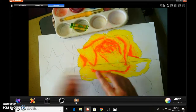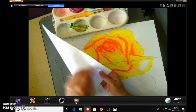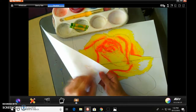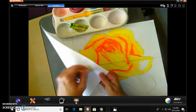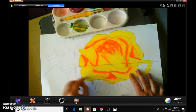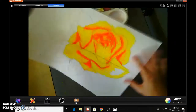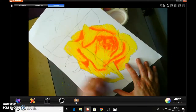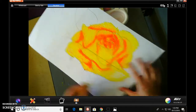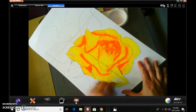Now if your colors are dirty, the quickest way to get all of that off is to just flip your paper over, and that'll clean it pretty quick. I want pure white. I don't want any of that. All right. What you're going to do is take it in all those places that you missed. You're just going to go in and think of where all your highlights would be. Remember we said on these really big petals, we had some really white places. The tips of your petals.